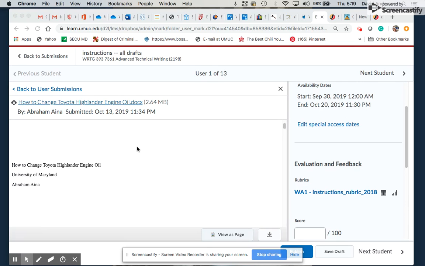So when I go through here, you have a specific title. Here we go, how to change Toyota Highlander engine oil. You'll note from the content in week 1, you might want to just go ahead and give the specific year because the engine model or the types of filters and oil used based on the year of the vehicle will change. So again, a set of instructions needs to be as detailed as possible, and that might be a key feature when you're sharing with someone how to do this.